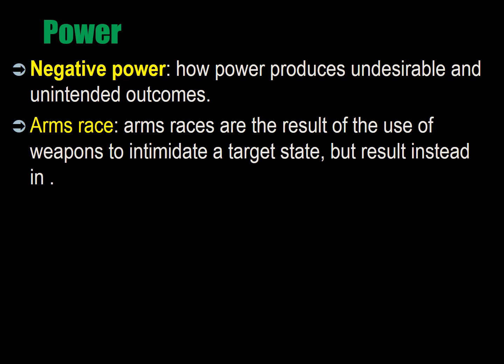Another distinction of power has been termed negative power. This is how power can produce undesirable and unintended outcomes. A classic example would be an arms race. You have two countries. They have the ability to protect themselves. They invest their scarce economic resources into instruments of defense. But because each country doesn't correctly perceive the other country's intent, they think the country's preparing for an offensive policy, where the country's probably simply acquiring weapons for a defensive policy. It leads to an accumulation of weapons on both sides, driven by insecurity. This is what journalists would call an arms race.